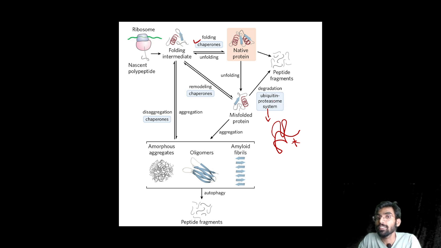That's the same condition. The cell wants whatever protein it synthesizes to be properly folded, but in case something is not properly folded, it says degrade. That is ubiquitin mediated degradation. The protein will be ubiquitinated at lysine residue, and then it will act as a tag and it will be degraded.